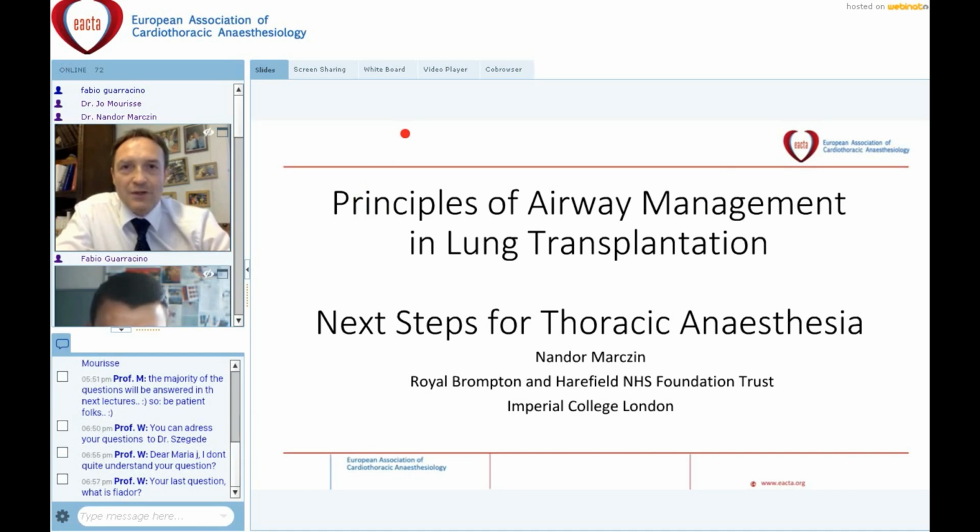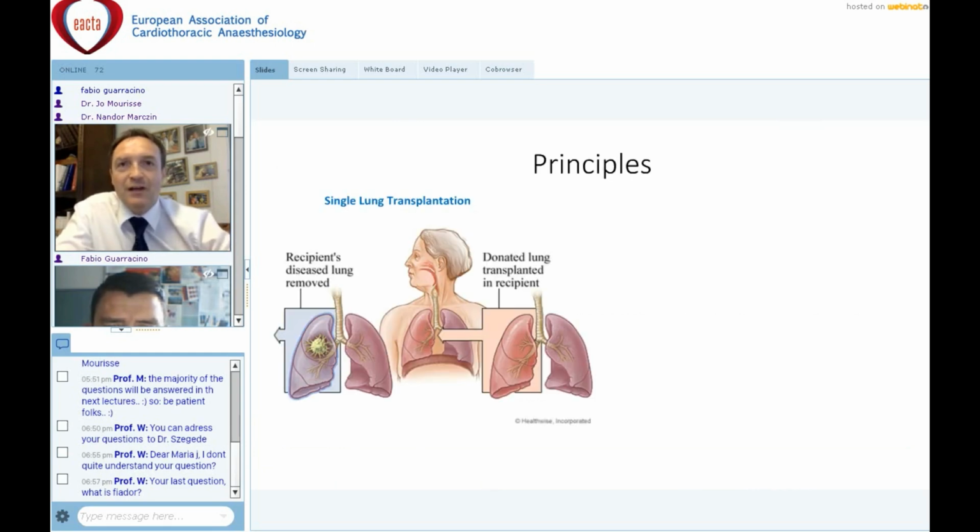Lung transplantation is obviously the last resort for many patients, and usually the only therapeutic possibility for patients with end-stage lung diseases. It may be restricted to one transplant only, called a single lung transplantation, whereby the diseased lung is removed and replaced by a donor allograft. The procedure will require full lung isolation, critical one lung ventilation with limited functional capacity, followed by pneumonectomy, implantation, and reperfusion of the donor allograft.